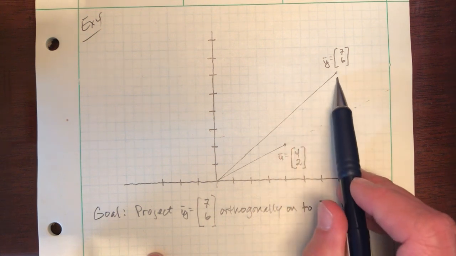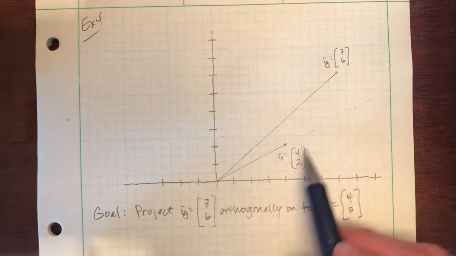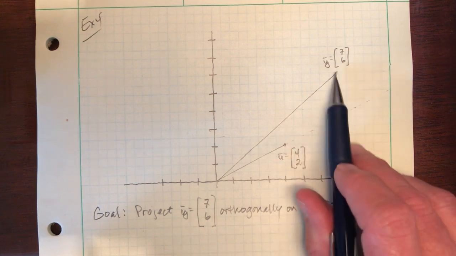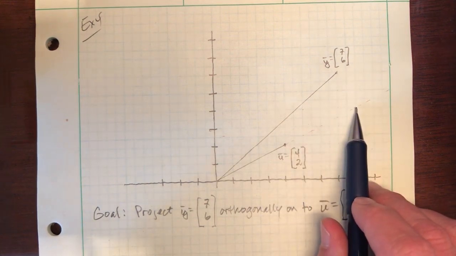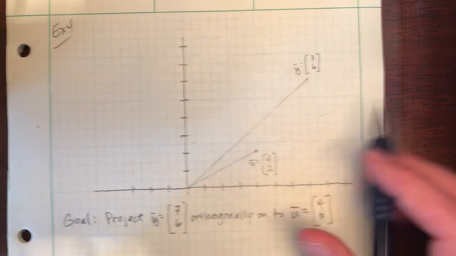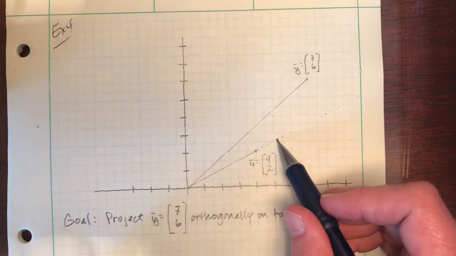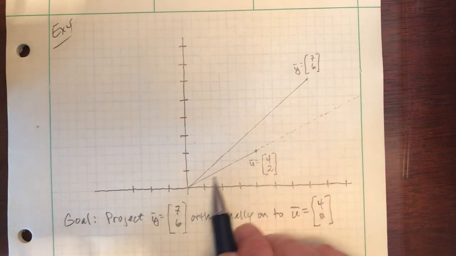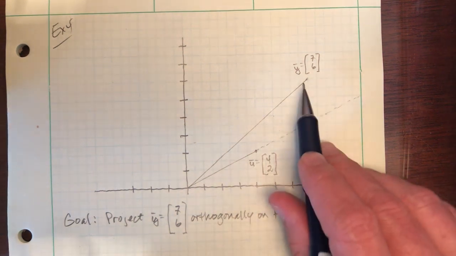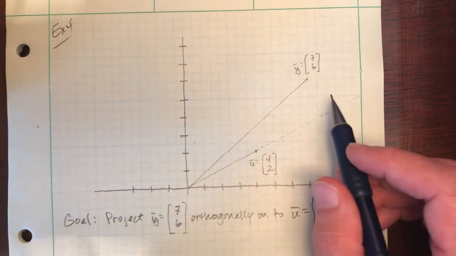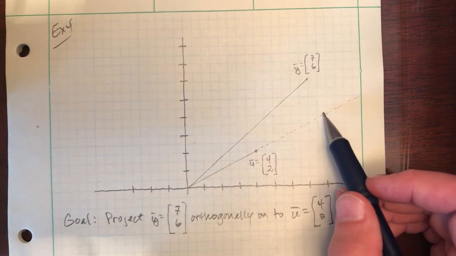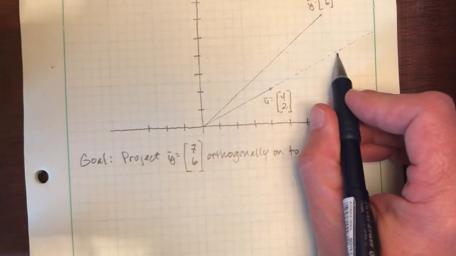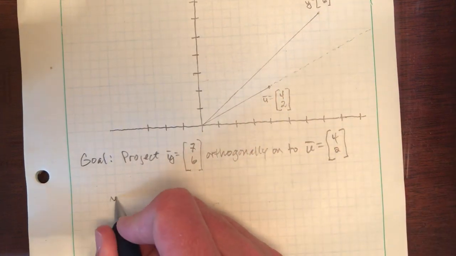Well, orthogonally means at a 90-degree angle. And so the first concern is this u vector, we need to scale it so it has a place to hit. And that's the first step in this process. I don't know if you can see on the video, but I very lightly have scaled a dashed line so that u has a place to land. And so how do I scale this down? Well, we can see we're going to hit somewhere around here, and we're going to call this new spot, the scaled version of u, I'm going to call that y hat.